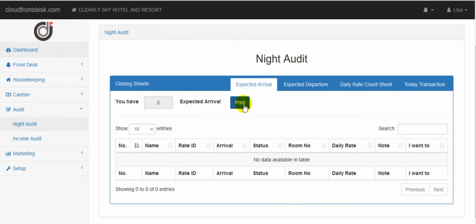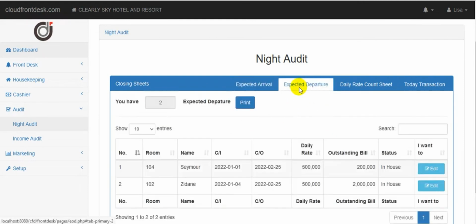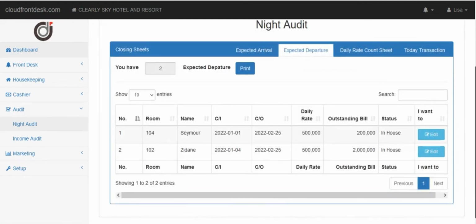Edit, extend, change the date to the 26th, and the submission is completed. We change the expected departure: edit, we extend it, change to 26, submit. Okay, like this, the expected arrival is finished and the expected departure is complete. You have to zero all positions, because if they are not zero, you can't post, since expected arrival or expected departure is still hanging.